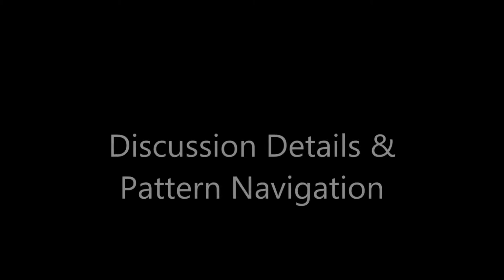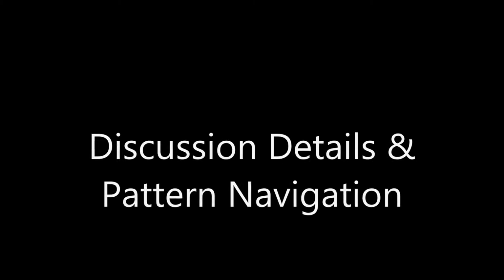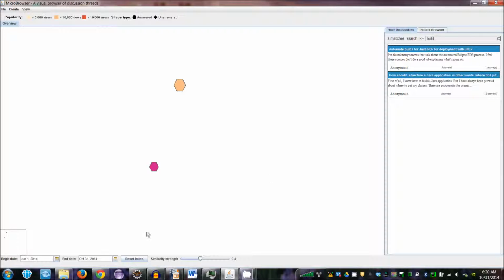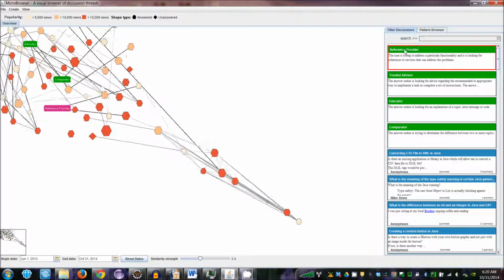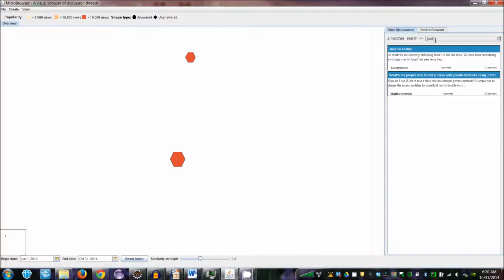Now, let us assume the instructor gave an assignment to perform a comparison between two products. The instructor suggested referring to a question, JUnit versus TestNG, as an example of how to complete the assignment, but recommended you should look at other examples as well. How can you find such examples? We can complete this task by using design patterns. Let us first navigate to the discussion JUnit versus TestNG.